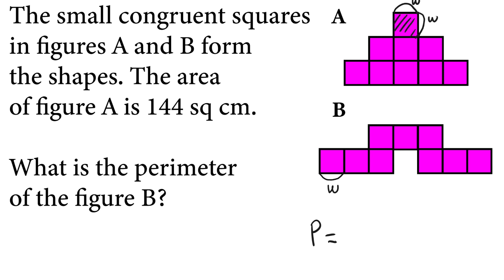We are given the area of the total shape. So if I divide the total area of the shape by the number of squares, I can find the area of this single shape. The area of the single square is, as we know, width times width. So we will find this area first.